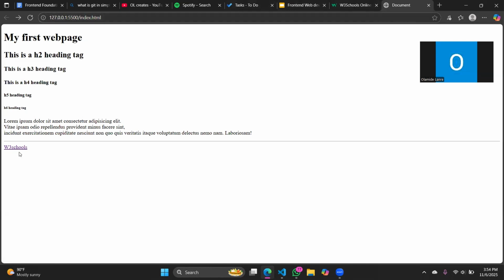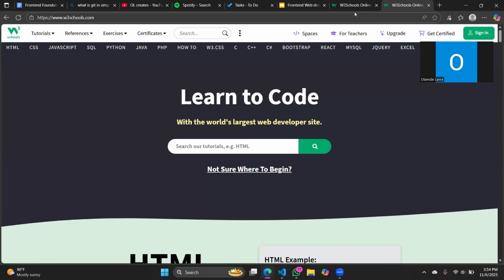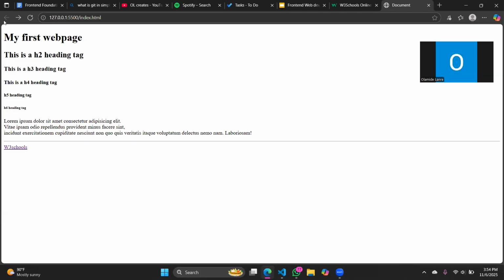So I'm going to navigate to W3 Schools using this link. Just pay attention to this tab. You can see that it's changed. That is because the content is opening in the same tab as our web page.